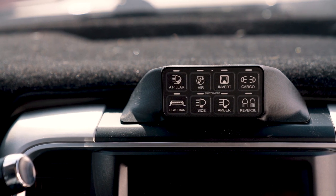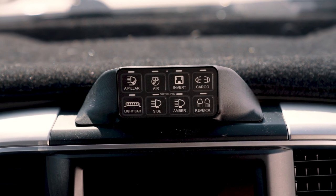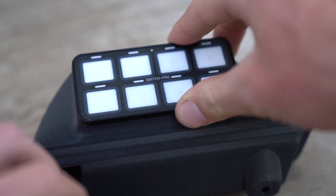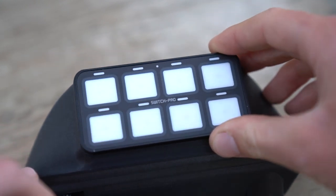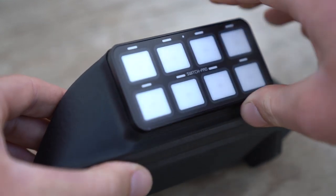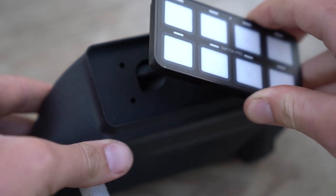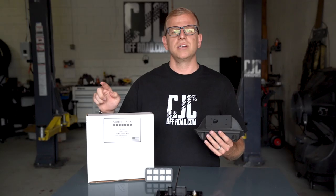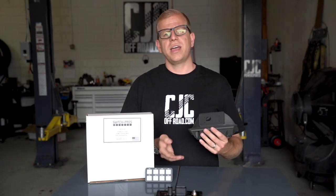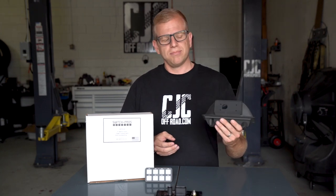Super trick. It allows you to control any accessories you have — anything 12-volt, from off-road lights to train horns. Technically, if you have anything controlled with 12-volt power, you can use this for it, even auxiliary fans. If you can wire it to the ignition on an older truck, you can even do that — we've done it on a classic car that came through our shop. The Switch Pro is extremely versatile. It does switched or momentary, so you hold it down, it stays on, and as soon as you release, it turns off. It even does a strobe function on your lights. There's a whole range of things you can do with the Switch Pro, which is really cool.